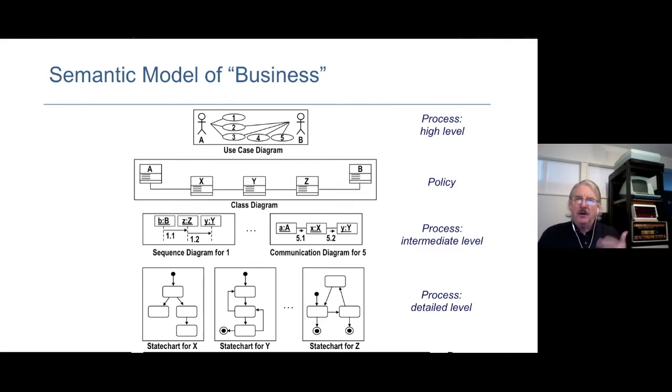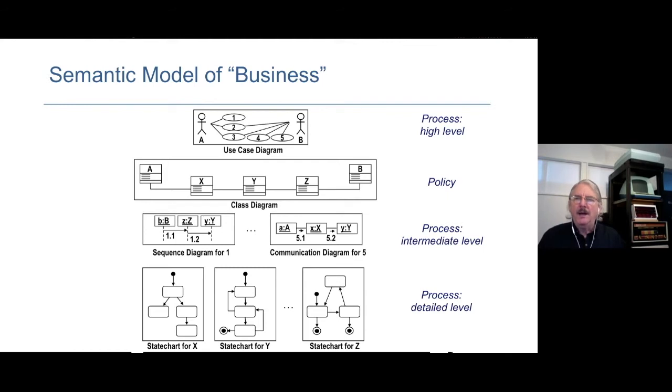Okay, but there are also dialects of the language UML, where by far the most common dialect of UML is what I would call UML for design. I am using UML to describe the structure of a software solution to the business's problem. That is design dialect UML. It's very technology centric. Okay, but most people don't realize that buried in UML is actually a requirements dialect, a semantic model dialect. I'm not talking about bits, I'm not talking about bytes, I'm not talking about database tables, I'm talking about business policy, I'm talking about business process.